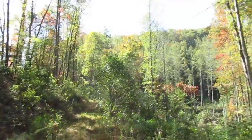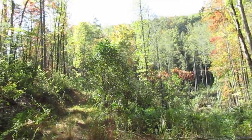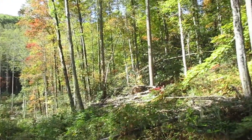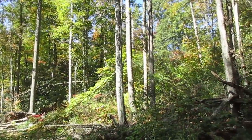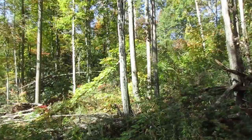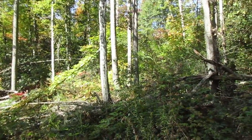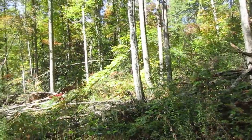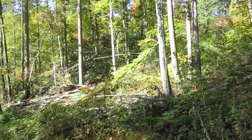The creek runs along the road out there. Even though there could possibly be a spring or a creek back up in here, I'll need to investigate once I get to cleaning things out. Who knows — I might end up opening up a spring somewhere that hasn't been gotten to. I know they do come and go.